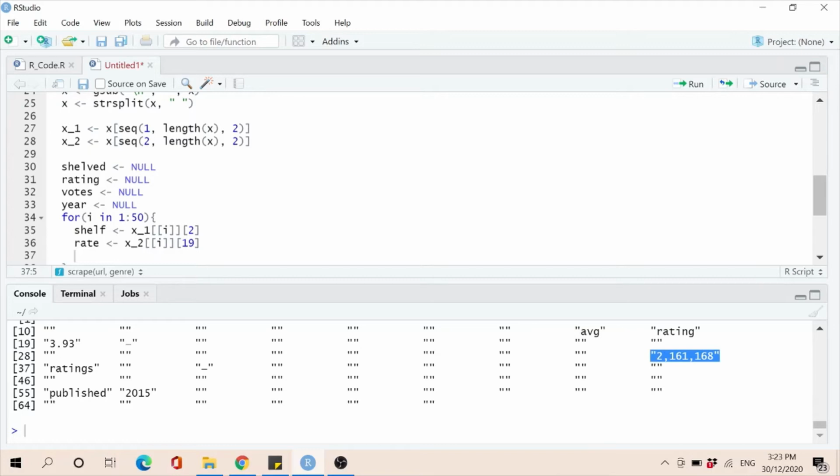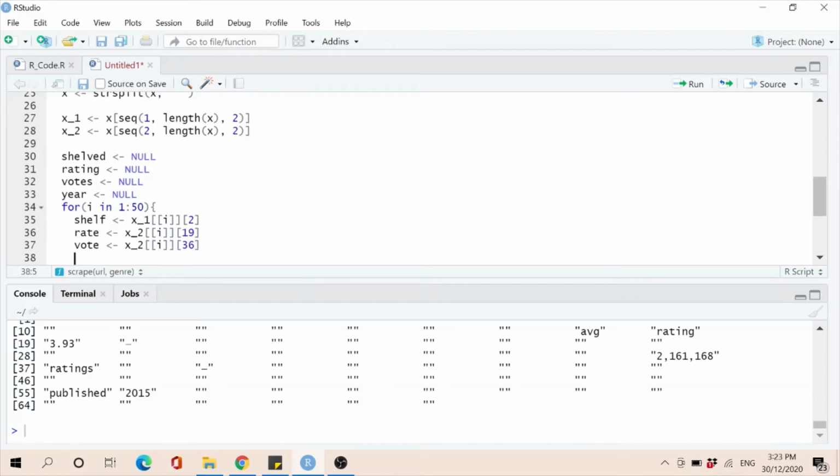If we see the index, the word ratings is 37, so the number of votes is in the 36th value inside each element. And lastly, the year that the book is published is the 56th value inside each element of X2.